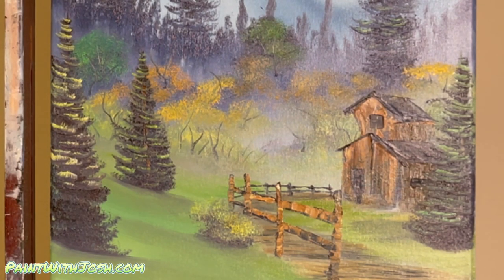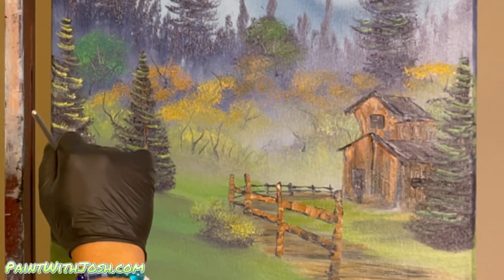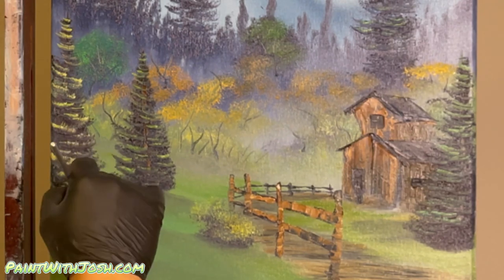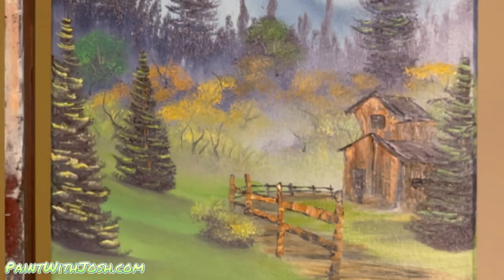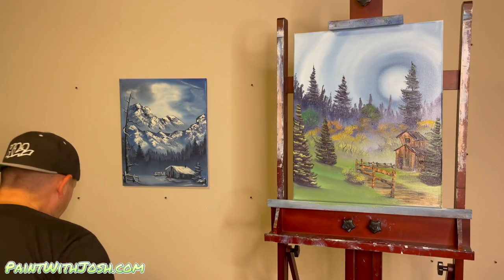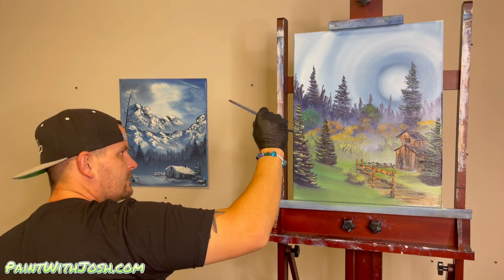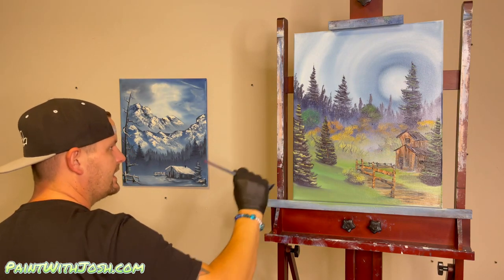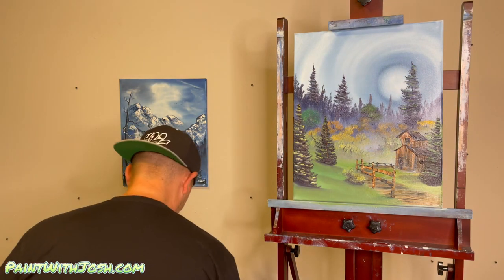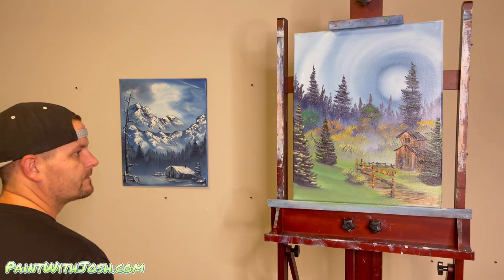Okay, come back, get some more liquid white. Back into our yellow. Couple swipes through the green. And again, it won't even be the same when you come back to do it like that. So do not worry about it. Boom, just like that, guys. Gonna fix it for my buyer on the side. For whoever buys the sucker, you'll be able to see that the side is finished. And it gives you this cool little mini scene on the side. If you wrap your tree around just a little, really neat. Really cool looking. I like that.